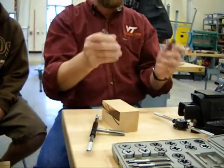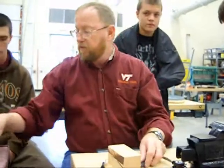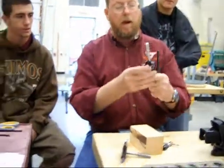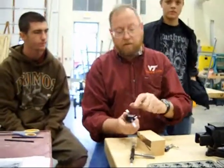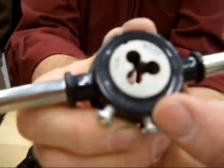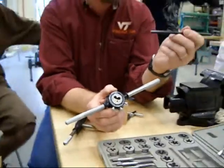Now, what if I don't know what I'm trying to do? For this job, I picked up the die that I thought would fit, and it says 1/4 20. That 1/4 20 means it's 1/4 diameter, and it's 20 threads per inch.